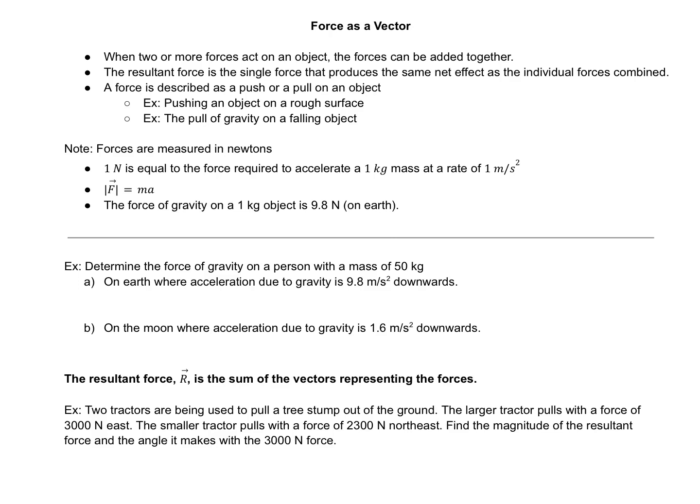In this video, we will be looking at force as a vector. So first of all, we know that we can add two or more vectors and we get this resultant vector. So we can actually add two or more forces that are acting on an object. And the resultant force is a single force that produces the same net effect as the individual forces combined.